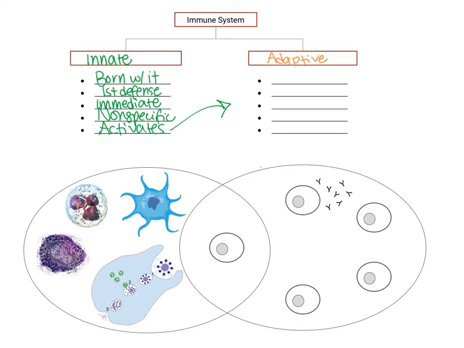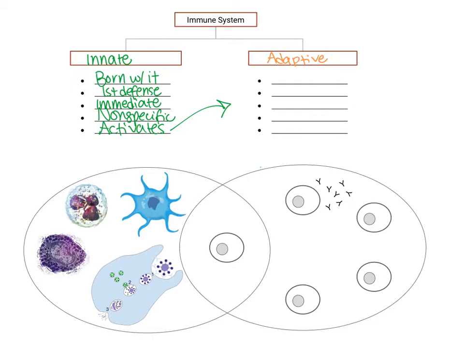The innate immune system is the one you are born with. So everyone is born with the same type of response to invading pathogens. The innate immune system includes the defenses we listed on the previous page. For example, your skin, your cilia on your cells, and so on and so forth. The innate immune system is also the first line of defense. These are the cells that react immediately upon detection of an invader. It produces an immediate response.